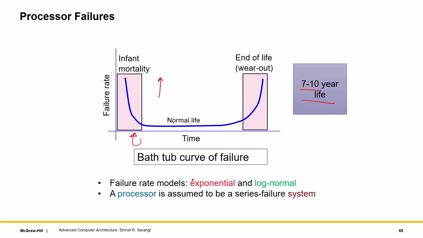So you can have many failure rate models. You could say it is exponentially distributed, normally distributed, but typically exponential and log normal are the most common distributions, where a log normal distribution looks something like this with a heavy tail. So this captures the infant mortality part. Sorry, I mean, including the peak, this captures it. And then, of course, gradually towards the end, ultimately it fades. So you can assume that a processor with many parts is a series failure system, especially if you don't have any redundancy. So if any one of them fails, the entire processor goes.